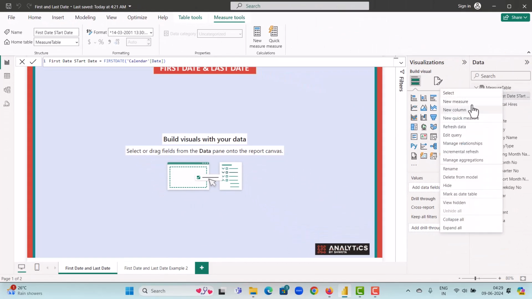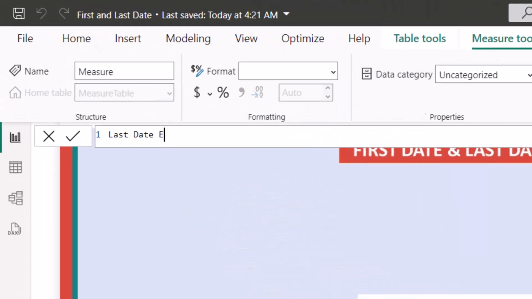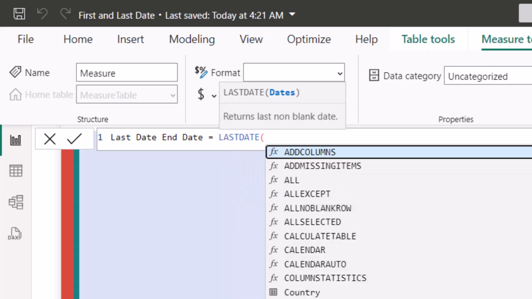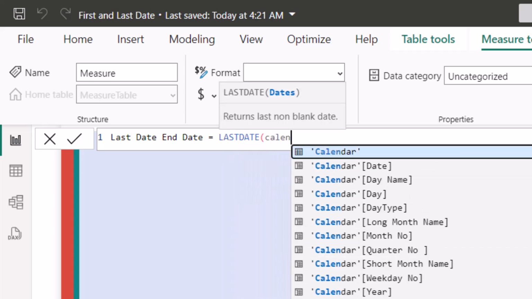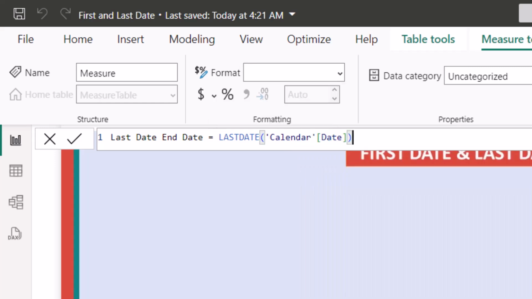We create another measure. We name it last date or end date. We use the LASTDATE function, and once again we give the calendar date as the option.